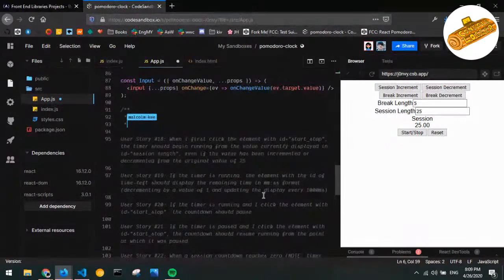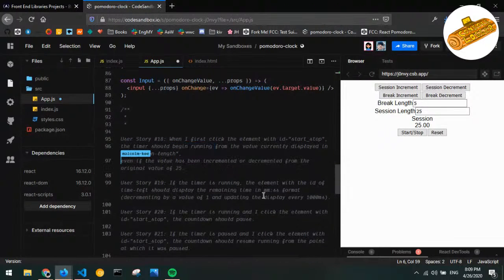Okay, cost of 17. So 18. When I first click the element with ID start stop, the timer should be running from the value currently displayed in ID session length, even if the value has been incremented or decremented from the original value of 25. So now is the time we need to start implementing the timer.